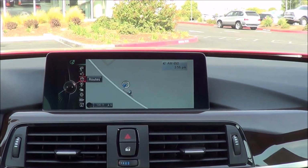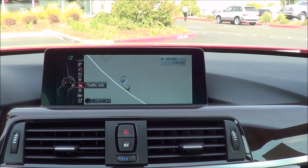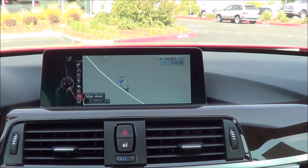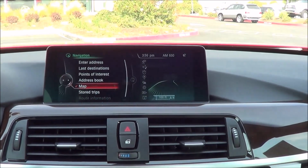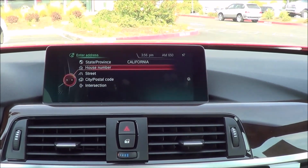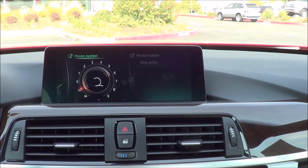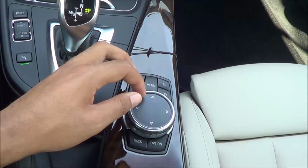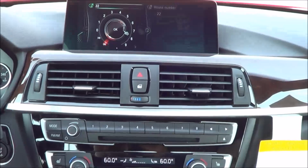Now there's also different routes that you could choose from. You have your points of interest, traffic info, you have an interactive map. You could change different map views, map content. Pretty cool. And then you can enter in your address. You can either do it by voice, or you could do it by the little touchpad right here, which is pretty nifty. Or you could do it by the dial.